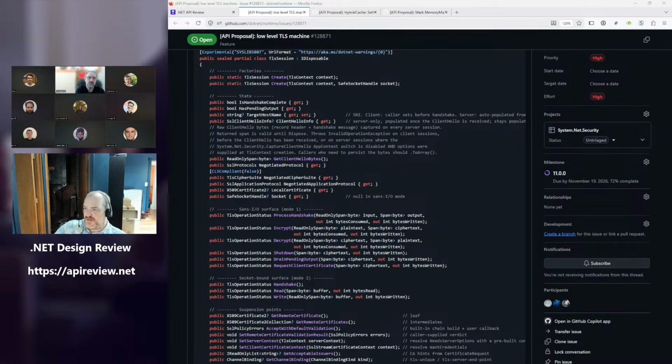Okay, so for the client, you call context create client. You instantiate a session either on your socket handle or default, and then you call set context, and then you can move on with things.